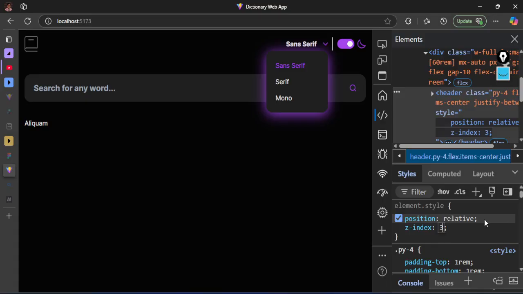So we need to position it, or you can leave the position and change the z-index so that this one should always be above the next one that follows, because all those will be 0 by default. And since we increase this one to 3 or 1, it doesn't need to be above 0 because by default, all of them are 0 if you don't specify it. Since we've used this one as 1, 1 is greater than 0. So now the header will be above that one.